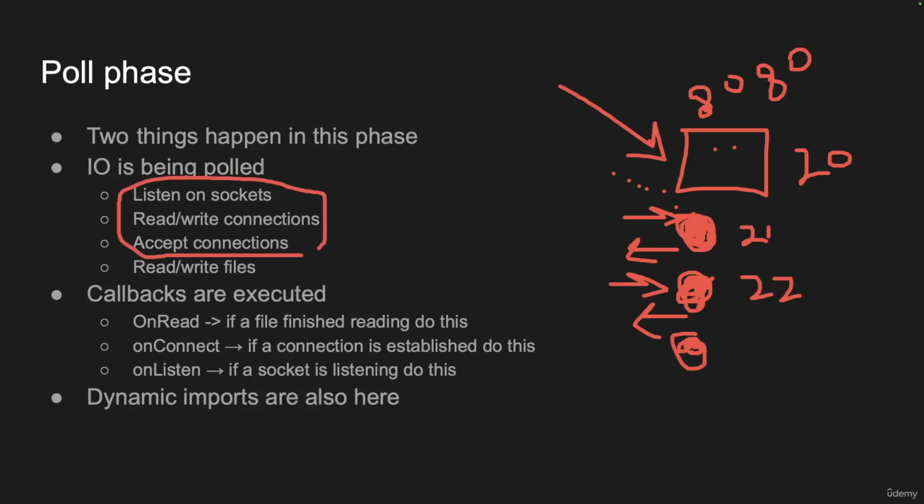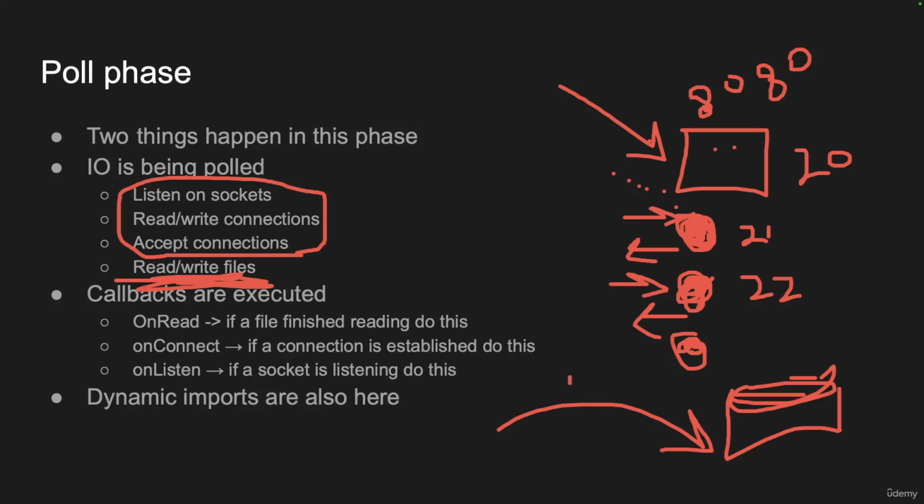So all of these are networking. The other beast is reading and writing from files, which is a completely different beast. Reading and writing to files is not really being polled per se, but you're just sending a request to read from disk. Like, this is the disk, and you say, hey, I want to read, and this is a system call. Or I want to write, and that's another system call. You can read and write to a file, and that takes a finite amount of time. So this is all the I/O that's being done.